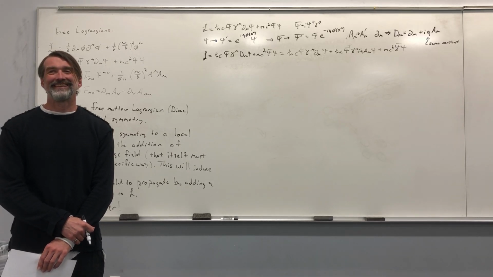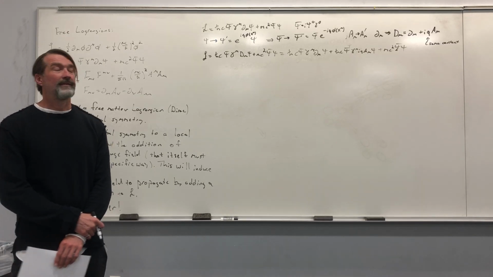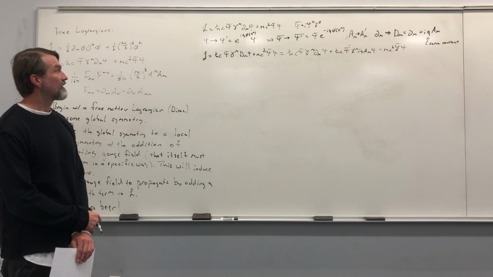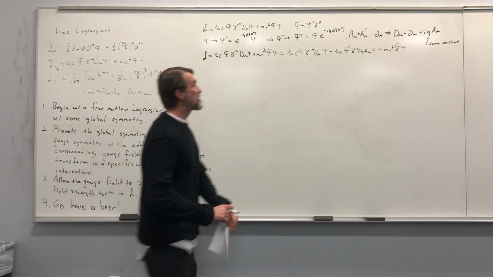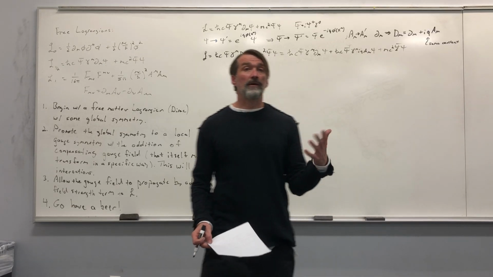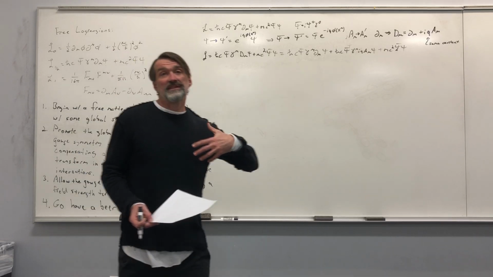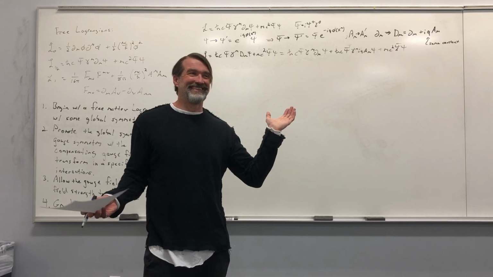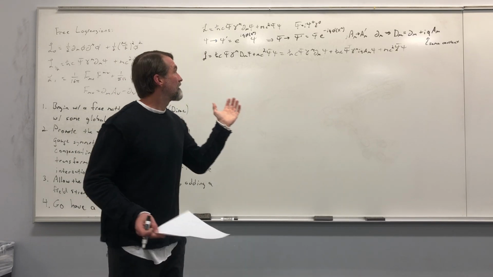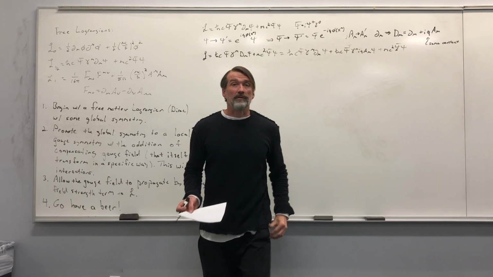I'm not sure, but why are you allowed to change the partial to the D? Why am I allowed to do this? Well, I'm just changing my Lagrangian to hopefully make it symmetric. This is just a guess. But I know how the psi and the psi bar transform. How does that A mu transform?